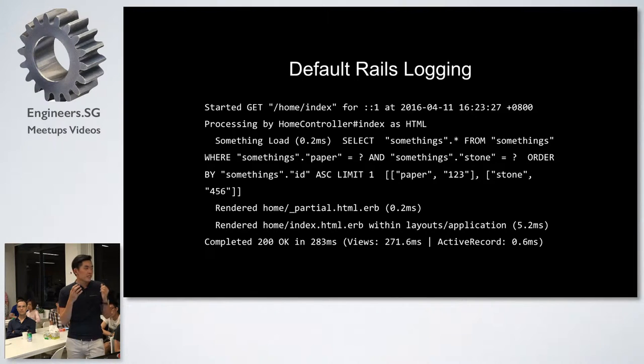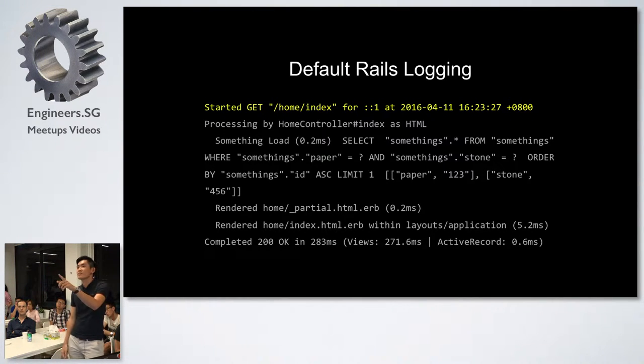So how do we go about implementing this? If you look at this Rails log again, you can see that we tackle it line by line. So the first line, started get, and so on. We need to find out where Rails is logging this. So while building this gem, it was a bit of detective work. You had to go into the Rails source code and try to find where this logging is.